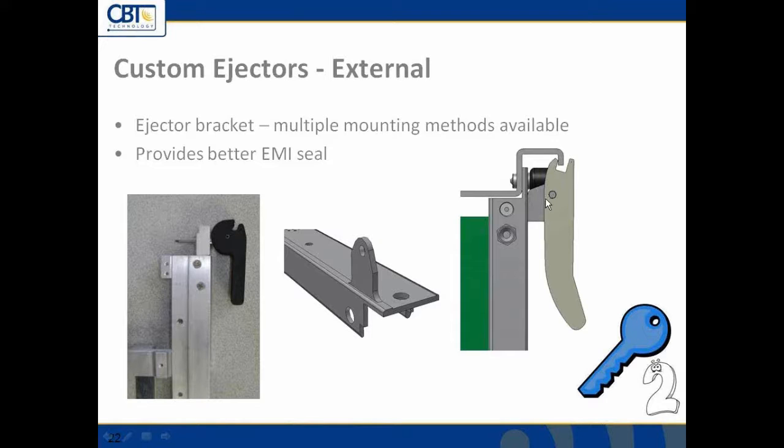But that can be done in different ways. This particular version is a sheet metal part that is locked to the inside of the front panel to the printed circuit board. Another option would be something like this, where one of our customers actually designed the mounting bracket directly into an extruded part and then machined away the parts of the extrusion that would not be required. No opening, no seam. There's no opportunity for EMI leakage here.